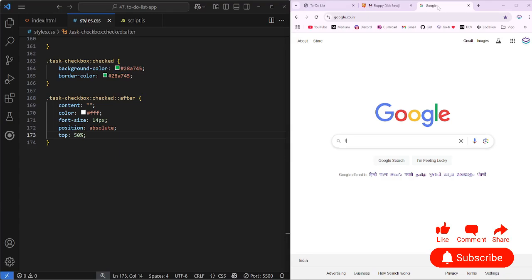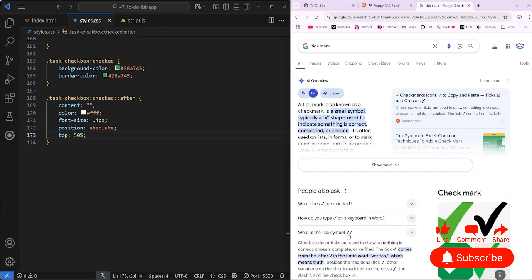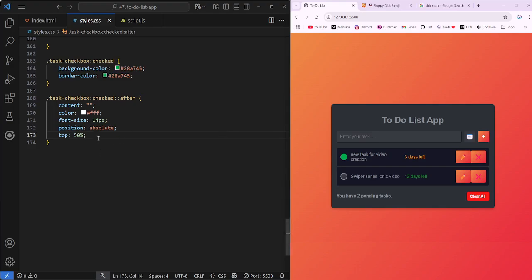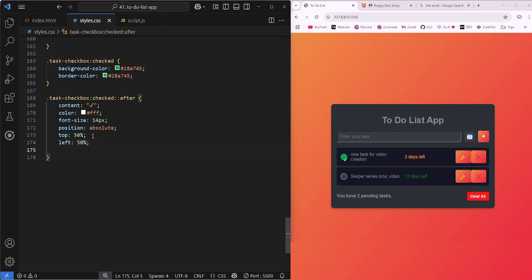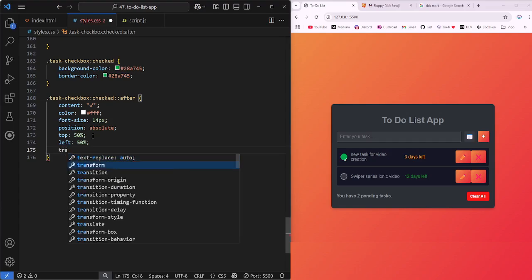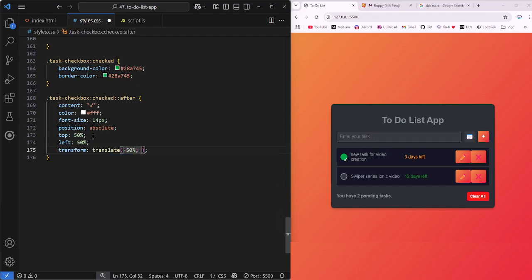Check it in Google, tick mark. We can get this tick mark. I copy this one and use it here. Now you can see the tick mark. Top and left 50%. Transform translate minus 50%, minus 50%. Now you can see the check mark inside the green background.